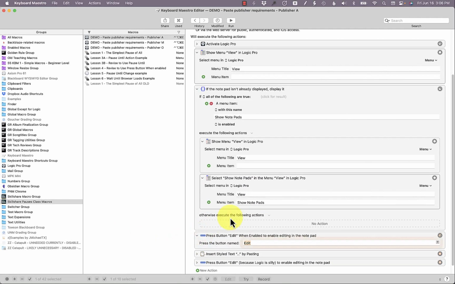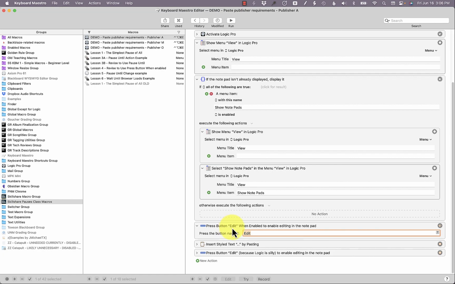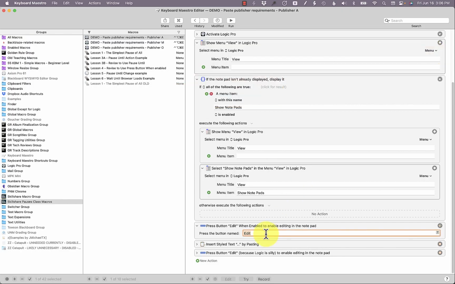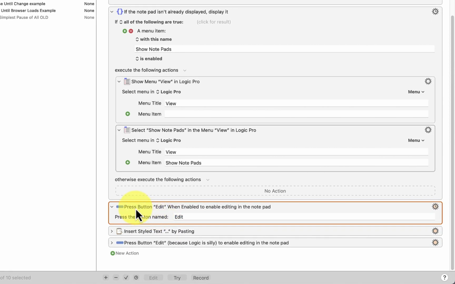It then presses that edit button up in the upper right corner. An important little detail here is when enabled. That's an option for the press button action that builds in a little pause to make sure that the software you're trying to poke at has had time to render and enable that button.